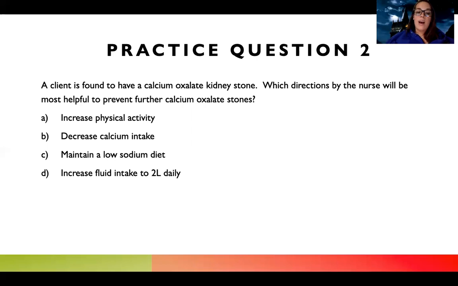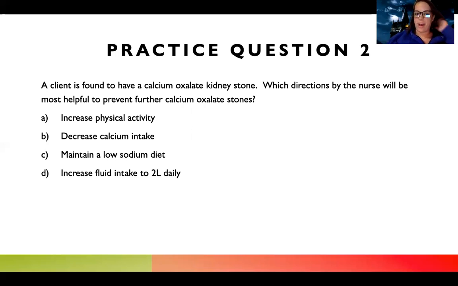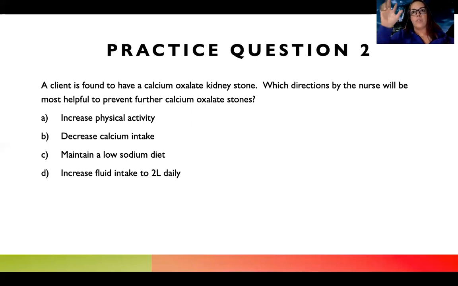If I did have some knowledge of kidney stones, I would remember that calcium oxalate stones are not really about having too much calcium — they're actually about having too much oxalate or too much sodium. So C is the correct answer: maintain a low sodium diet. It doesn't make sense at first, but effectively if I have high sodium, I start depositing and storing more calcium and making those stones. The more sodium I have, the more calcium oxalate stones I get. So the correct answer is C.